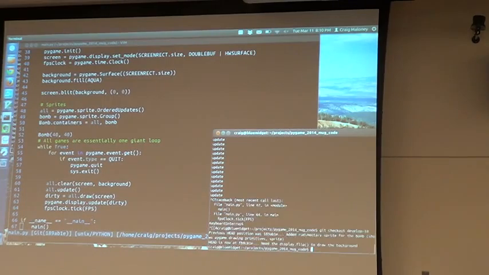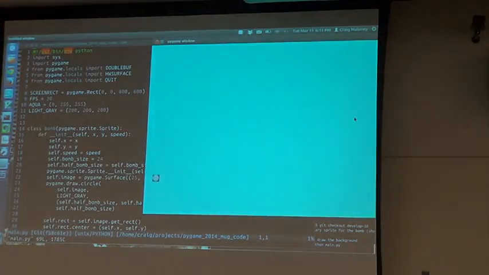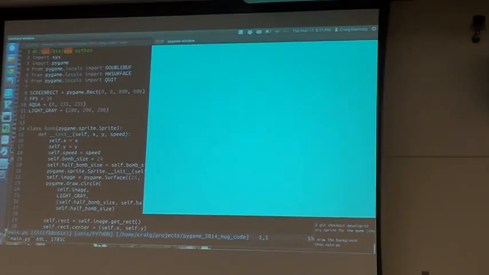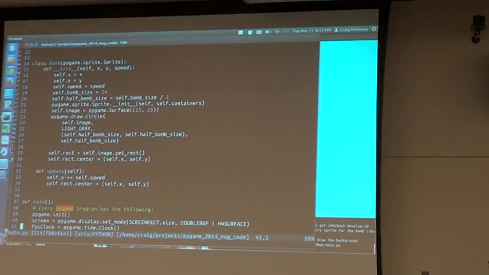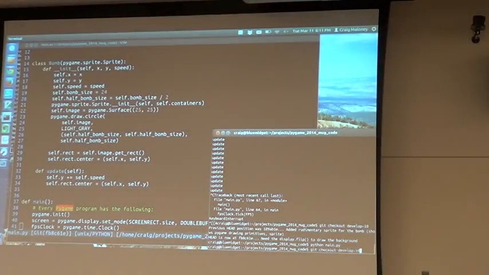Check it out. This is going to get a little more interesting here. So now we have something that actually falls down, and that is in this code here, where you have the update. The update will take the y-coordinate, add a speed to it, and then have that drop down and redraw it every single time. So every time the frame comes up, it reruns that update, adds the speed to it, and sets the falling speed for it. Promise this will get much more interesting.